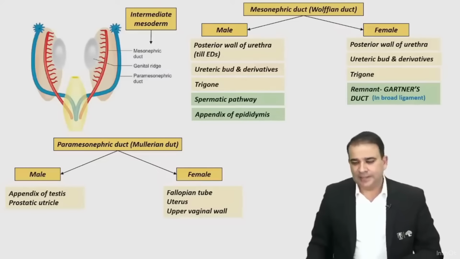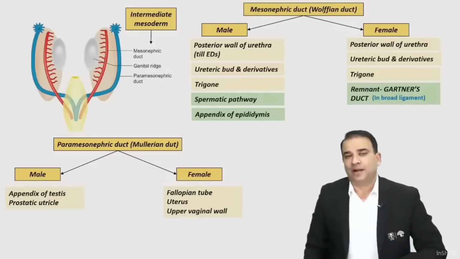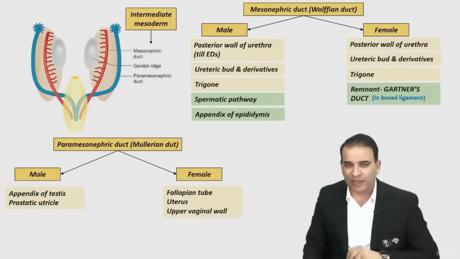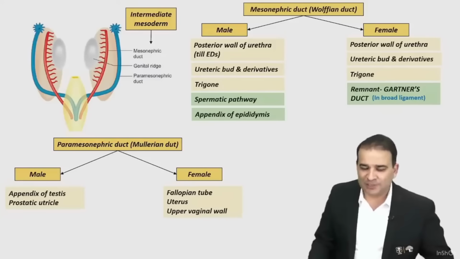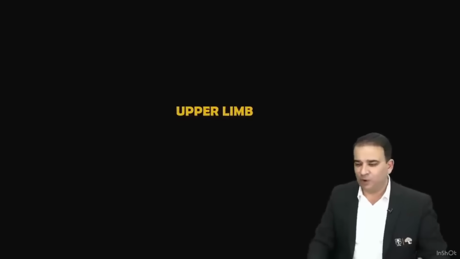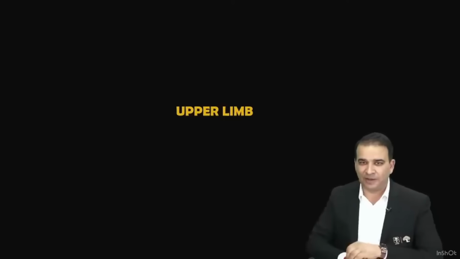So that's about the embryo part. We covered quite a lot in this time. Chalo guys, no break, nothing. Let's move on to the next topic, and after this I am starting with the upper limb. So let's start with the limbs first. We'll discuss the upper limb and lower limb, and then we'll move on to the head and neck and neuro part. Come on. Chalo, let's move on. Let's start with the upper limb now.